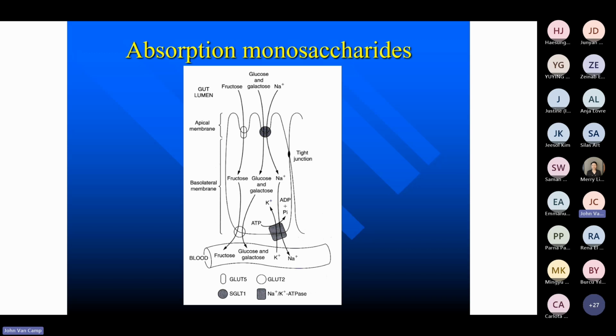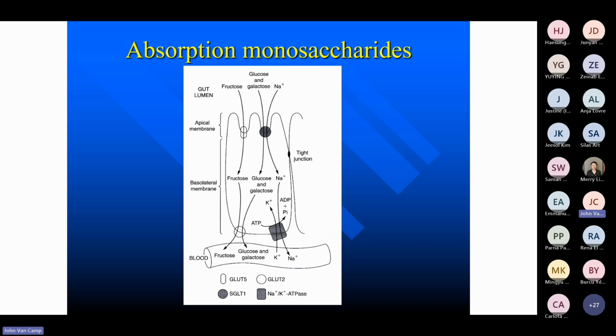So as we see here, you can see these transporters that I was talking about. Fructose is absorbed by facilitated diffusion, which does not require any energy. Glucose and different types of amino acids and galactose can be absorbed by the use of sodium. So there's a co-transport. Sodium is high outside the cell, and low inside the cell. So sodium just diffuses inside the cell. And in co-transport, you take these other compounds with you, which is glucose or galactose or different types of amino acids. So they just come inside the cell.